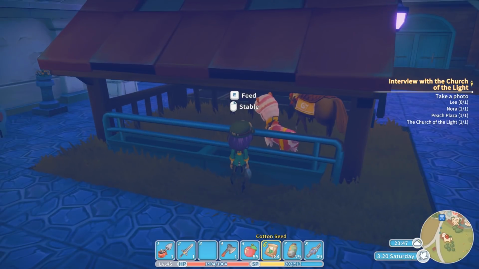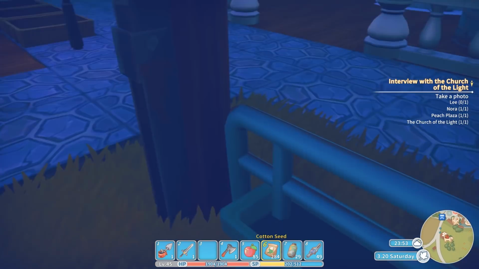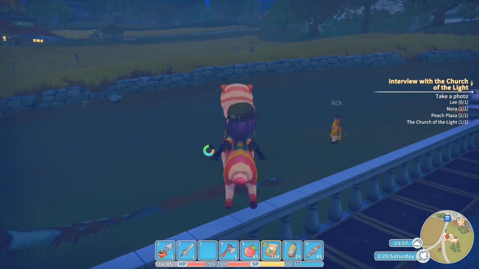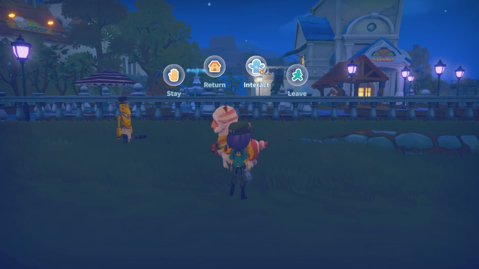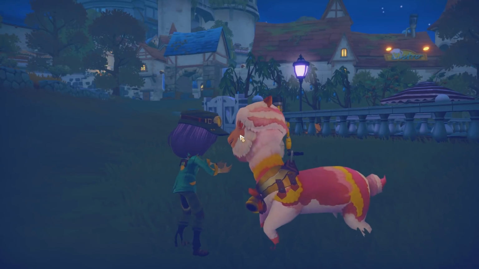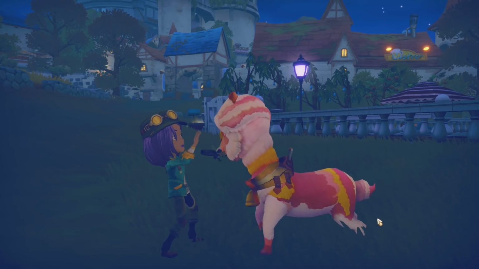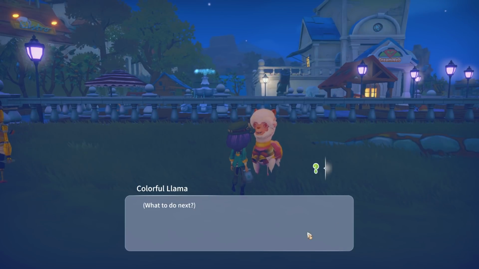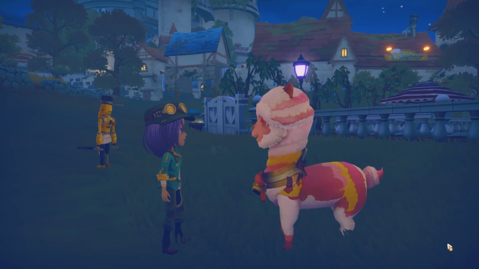So, Misty Truth is on a loyalty of 9.55. And I'm going to take her out, and we're going to see. I love riding llamas, it's so funny. Right, so we're going to see what petting does for Misty Truth.